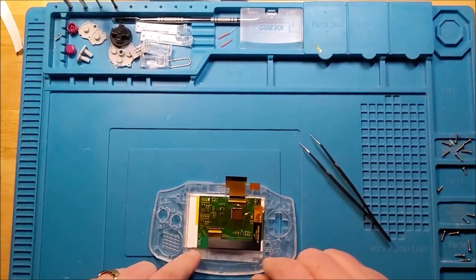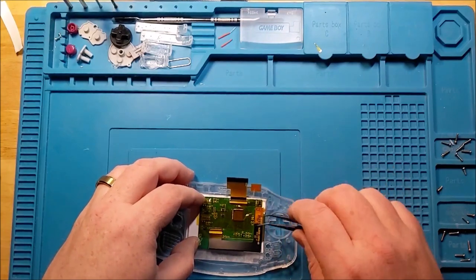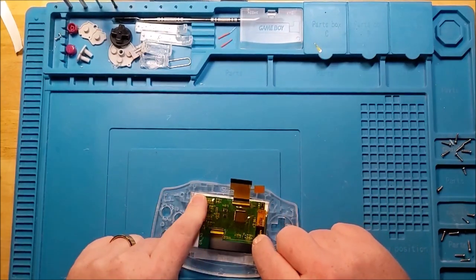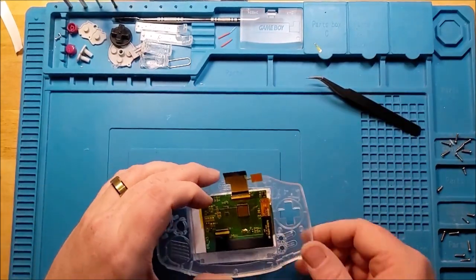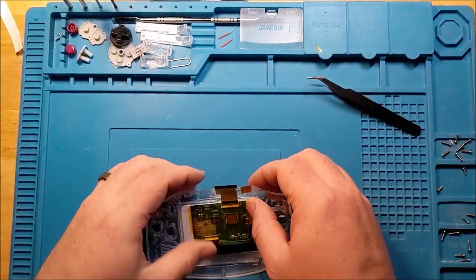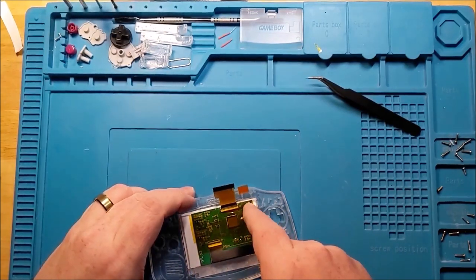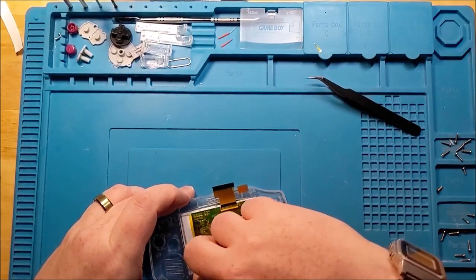Okay, so I don't want to hammer home the point that I'm right about the adhesive, but I'm right about the adhesive. Don't use it unless you absolutely have to. Okay, and now we have a fully functional screen that is sitting a lot nicer because we actually did trim down the surrounding area before we went nuts.